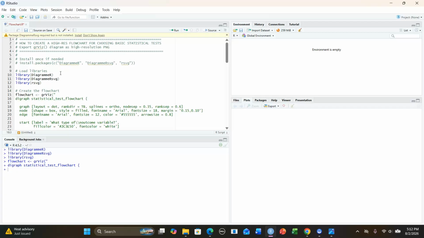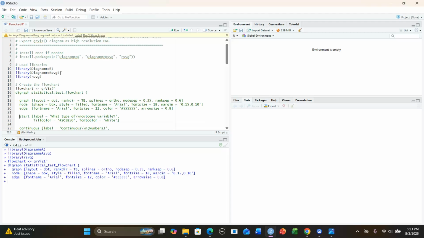For very detailed information about how to tweak all these parameters, you can read the help documentation. Okay, this is your setup for what the flowchart will look like, for graph, node, and edge, and then you define different parts of the flowchart.